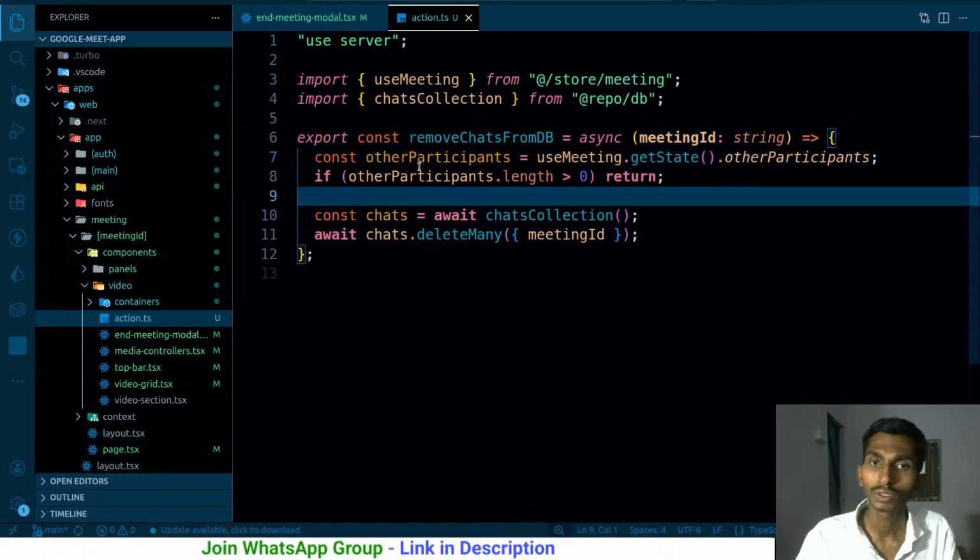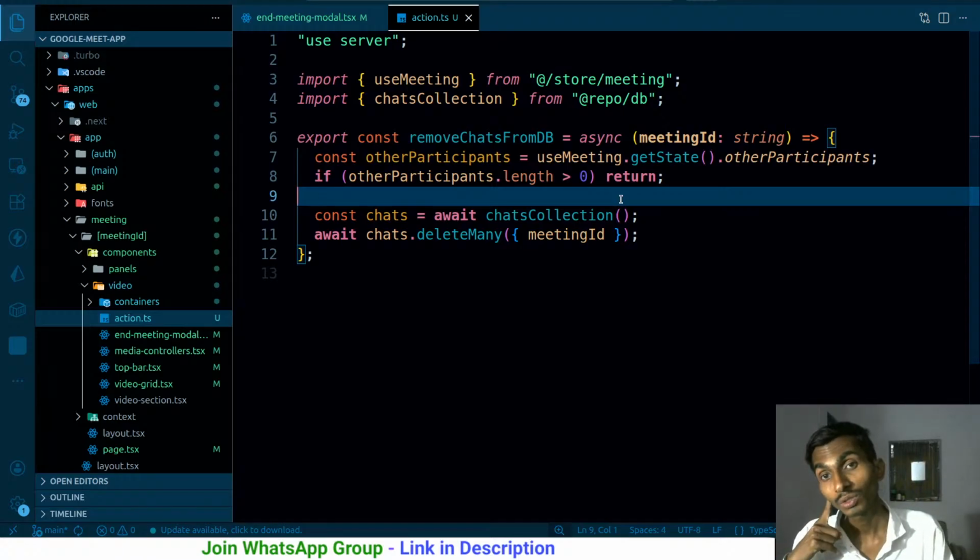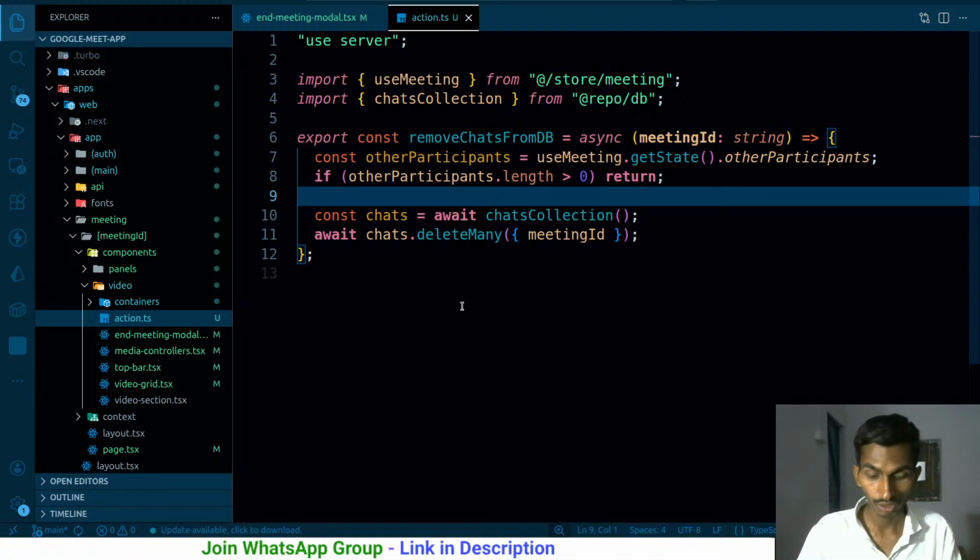Other participants. Okay, the length became 0. Well, that's problematic. Then what will I be doing here? I need to have all the participants here, and I have to check the length.